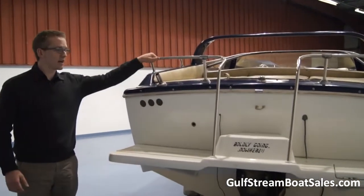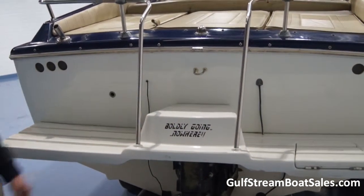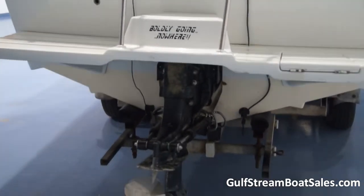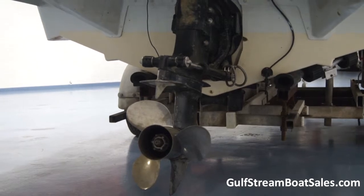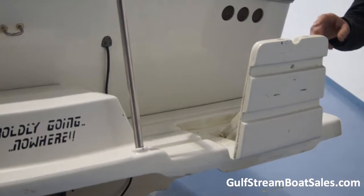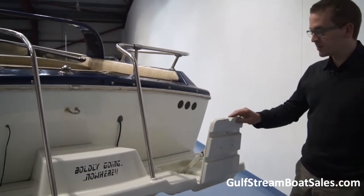Like I said, it's all original, still got all the handrails and things, they're all nice and secure. It's got this bolt-on swim platform with an integrated step to aid access into the boat. It's got the original Mercruiser drive leg with a little bit of surface corrosion, but nothing too serious. The drive's running well. It's got a three blade stainless steel propeller. Another neat little feature is the fold-up auxiliary outboard bracket. There's also a dedicated storage spot for a little 2-stroke, 2.5 or 3 horsepower auxiliary engine in the engine bay, which is always useful to have, particularly on a boat of this age.